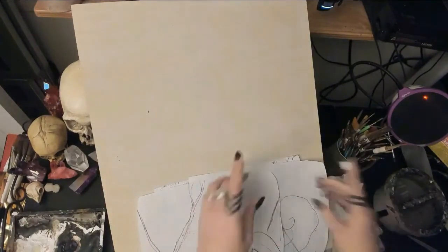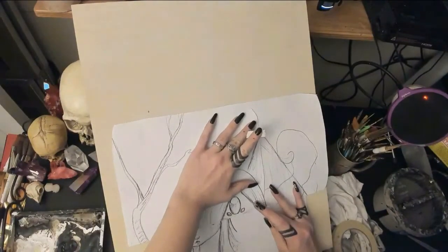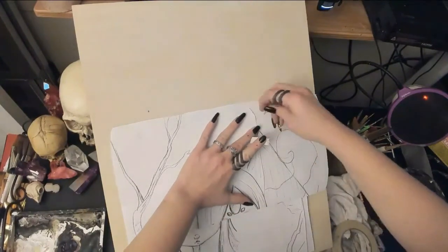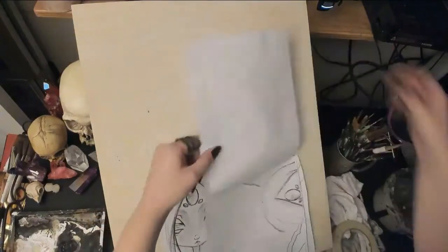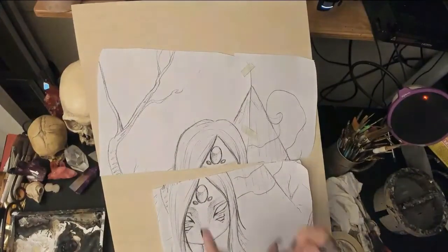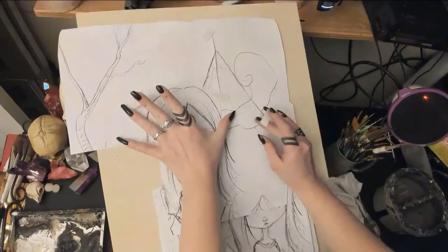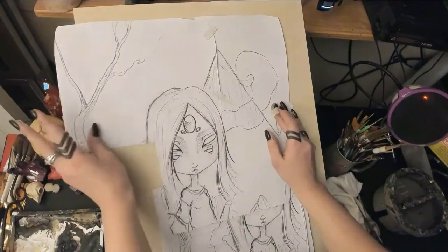So for a painting this size, which is 16 by 20, I have to print out several printouts of my sketch, which is enlarged. The original sketch was about 8 by 10, and I don't get really detailed with my original concept sketches because a lot of details get lost and I don't want to spend that much time on it unless I'm making a finished graphite piece. So I decided to do another Cosmic Witch for this one, and this painting will be called Cosmic Dust.